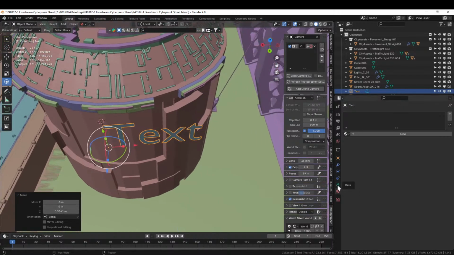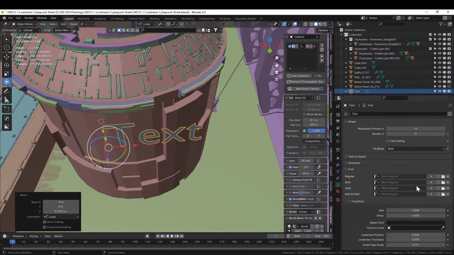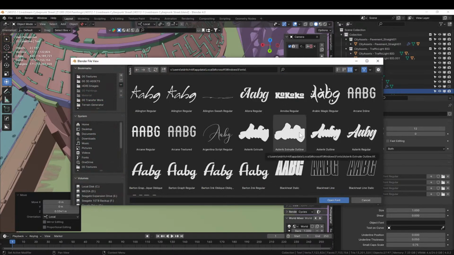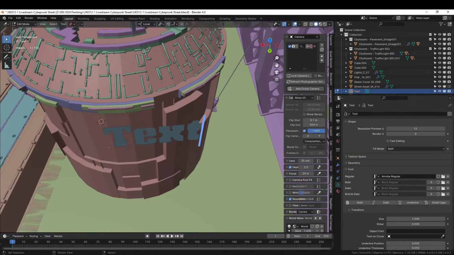Now, font. Always got to find an interesting one. It's actually kind of cool. Just gonna do a single letter anyway, I think. And tab, S. Sure.